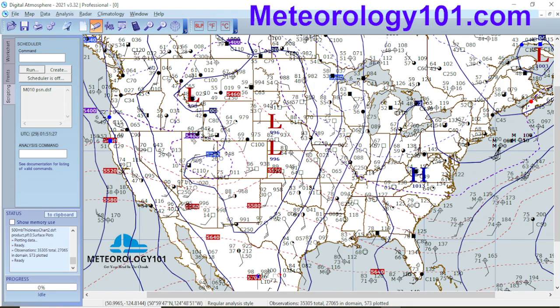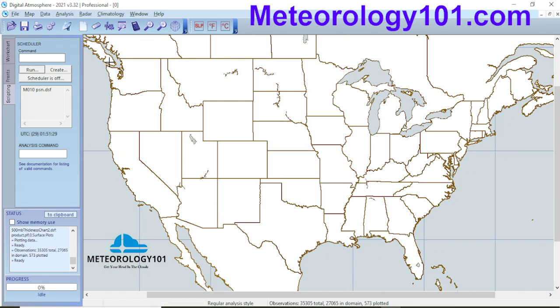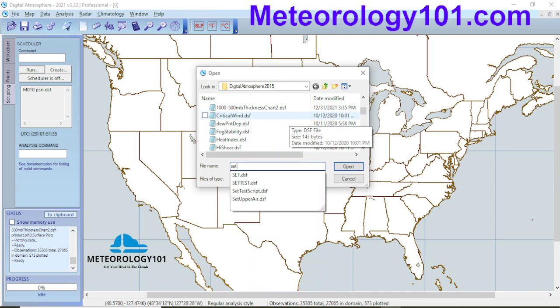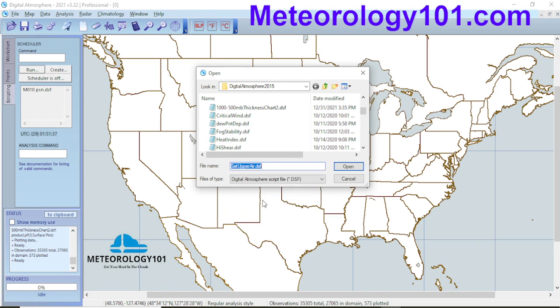Let's go to... I usually run a set, upper air. Now to get these scripts, if you go to weathergraphics.com, go to the software or data or something, and then go to support.